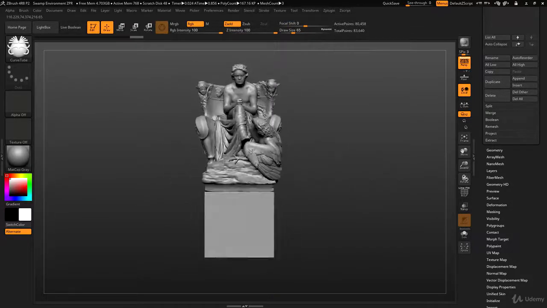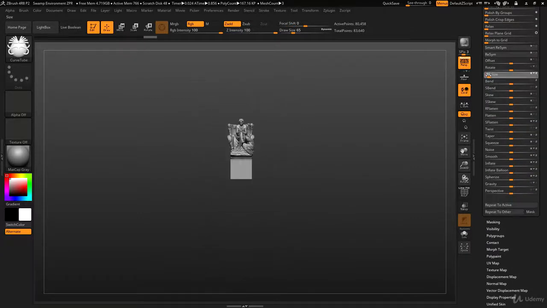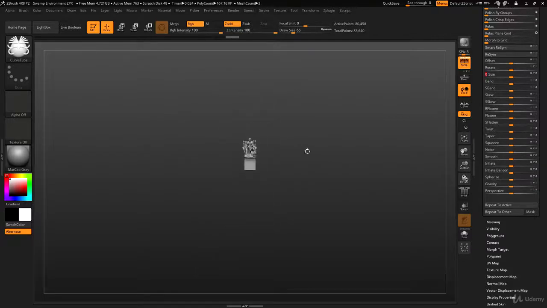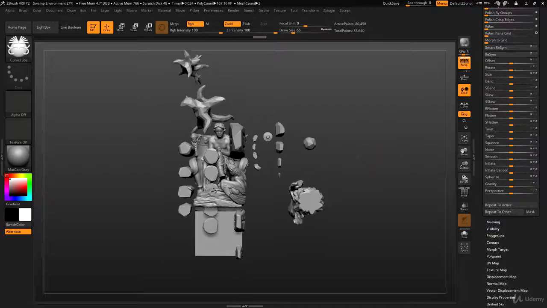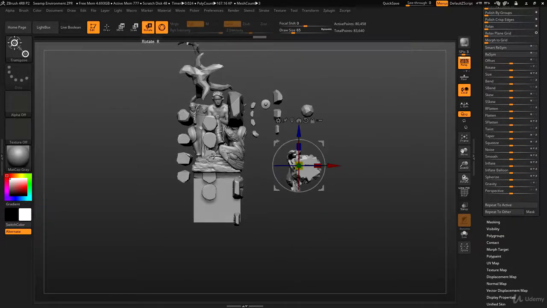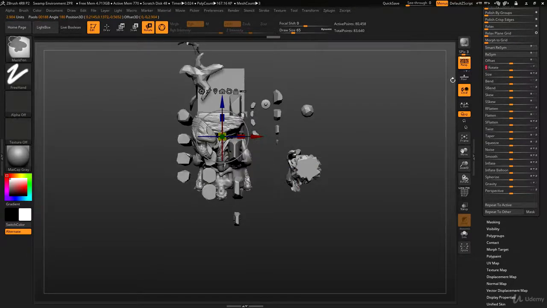And now that it is, what we are going to do is go to deformation and resize this thing. It's really big, it's probably in meters. Okay, so just like I did the last time, I'm gonna adjust the way it rotates. Remember that you can rotate things here however you want.